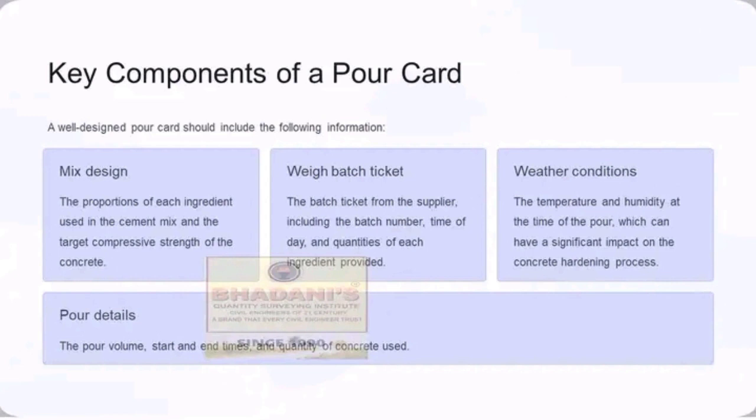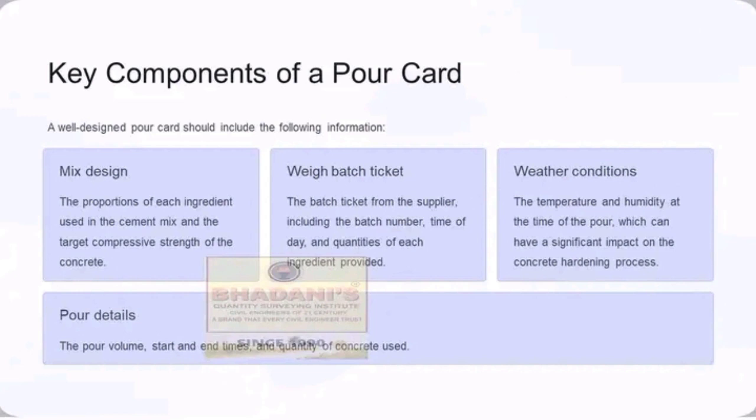The class of concrete that you use when you are pouring a slab is different from the class of concrete that you may use when you are pouring a column, and it's also different from the class of concrete you'll use when you are pouring a foundation, a pad foundation, concrete in foundation. So the POA card will help you know that.